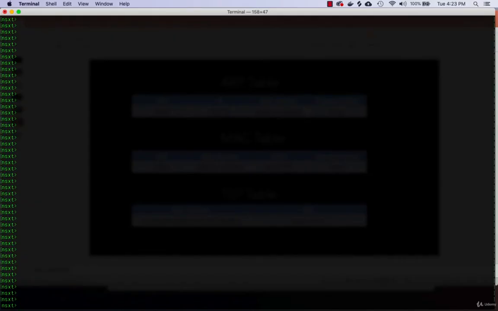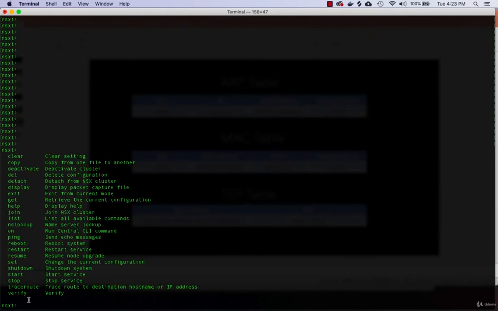All right, so I saved you the login process, but suffice to say, I just did an SSH into my NSX manager, and you can see I'm in the NSX CLI command mode. If I type ? I get a bunch of options, and these are not typical Linux options, so you can tell I'm in some kind of special CLI mode, which, as I said, is NSX CLI. This video is not meant to show you the inner workings of that CLI, but I'll tell you a little secret. Really, the get command will get you just about anywhere you need to go. That was a horrible joke, but it is the truth.